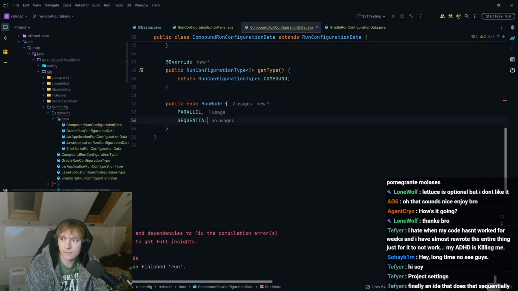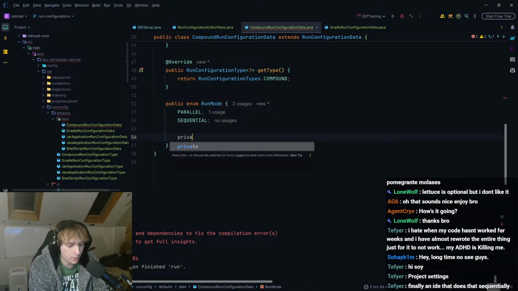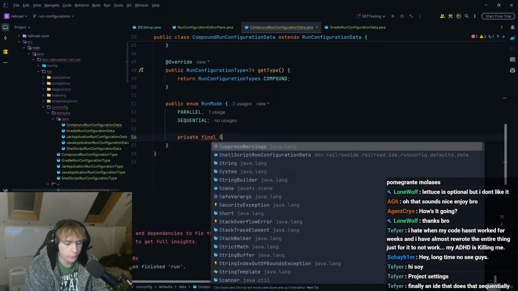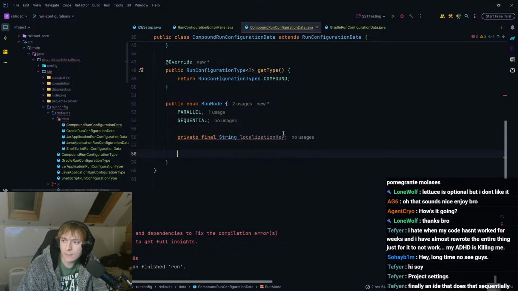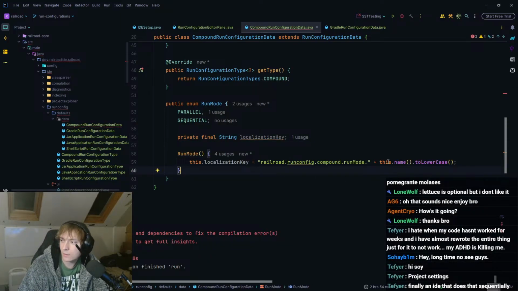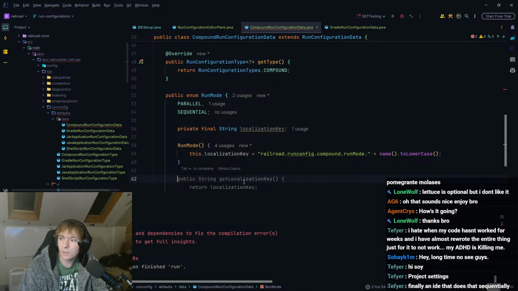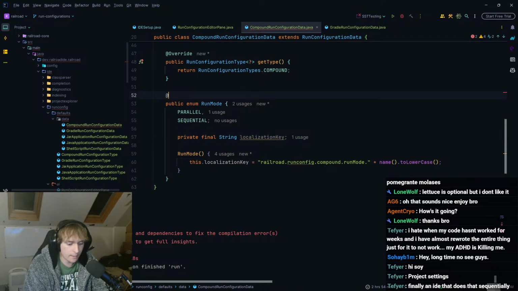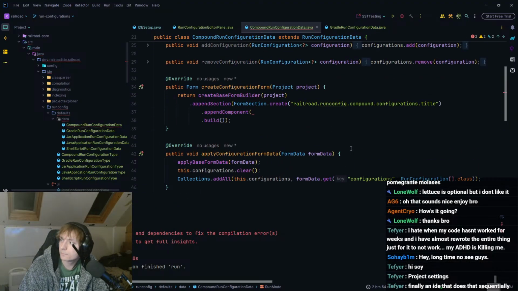It would be nice to have a key for these, so a private final string, a localization key, and then that's fine. Railroad.run config.compound.run mode. Yeah, that will suffice. And then we can just create a getter for that. There we go.